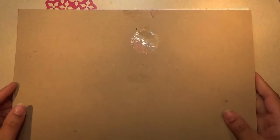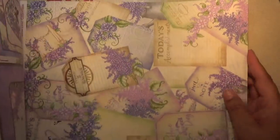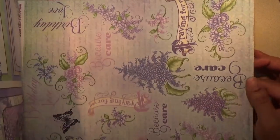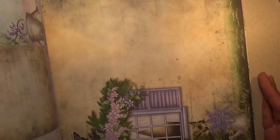And then I also wanted to share with you something in the paper pad that you may not have noticed, but I'll point it out. So this is a really pretty page, and I love this page too. Let's see. Okay, these are all the same.